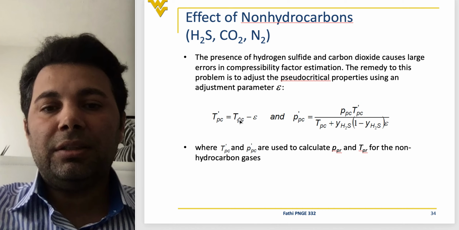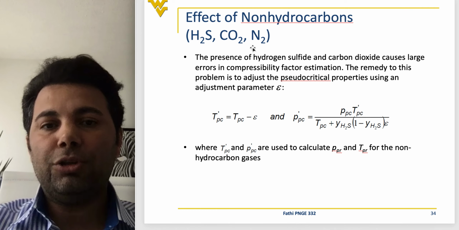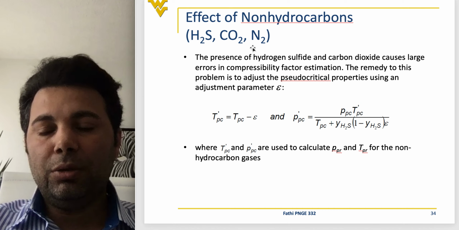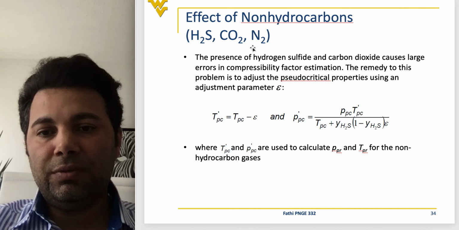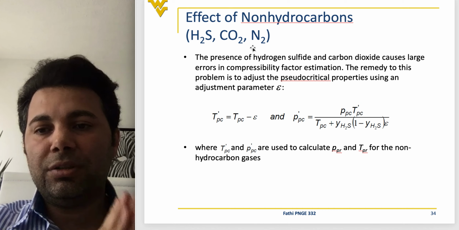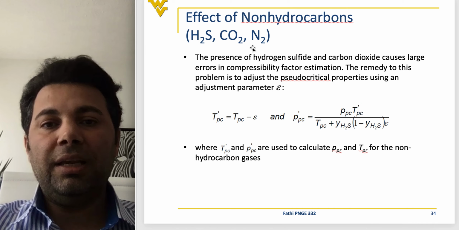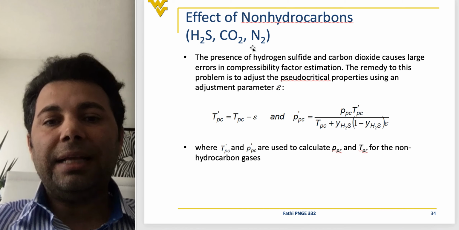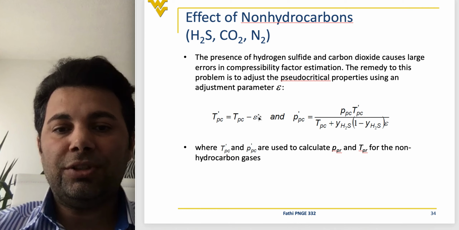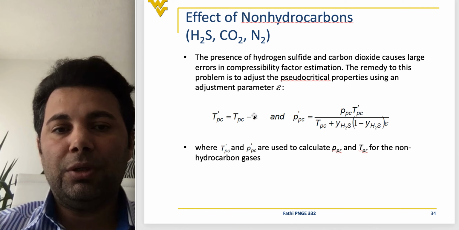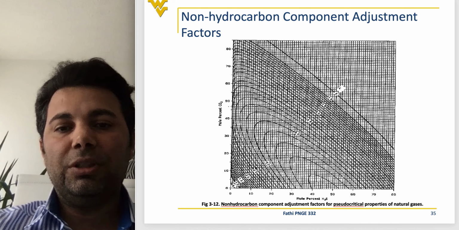So we find the TPC exactly the same way that we discussed. For pure components like H2S, CO2, and nitrogen, the properties are given at the end of the book. If you have heptane plus, you can find it from figure 3-10. Mole fractions times critical temperature, sum them up, that's your TPC, okay? But if you do have H2S and CO2, that TPC needs to be corrected. The correction is through a correction factor, which has a temperature dimension, and we call it epsilon. This comes from figure 3-12.